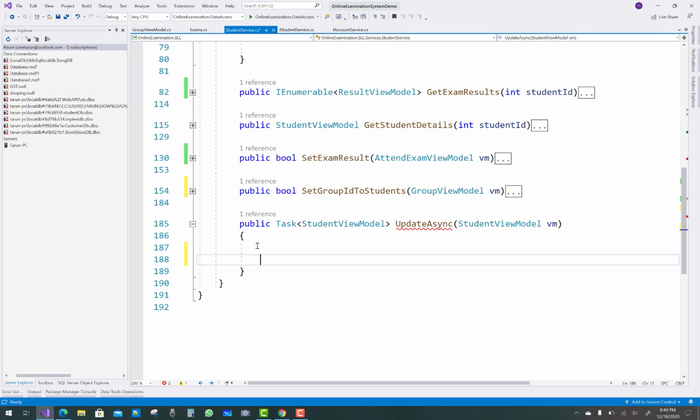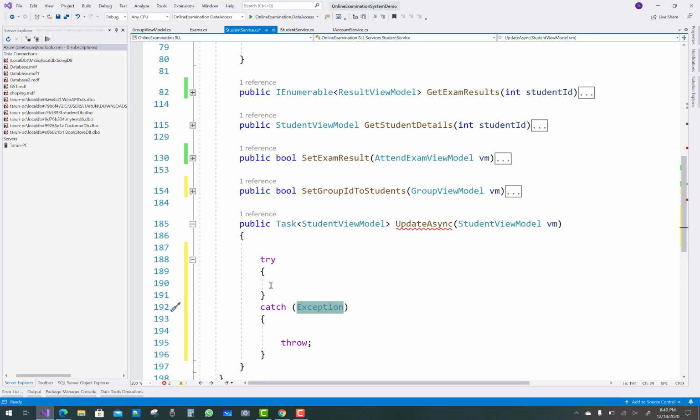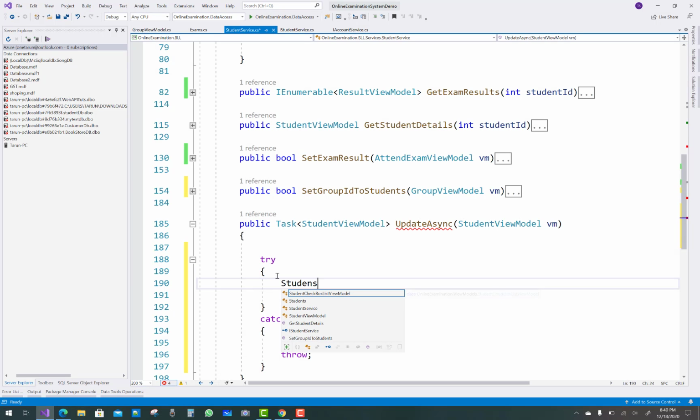So update async, first of all handle it, that is use try catch. In the update async, I meant to say that a student is updated according to their ID property, according to the VM.